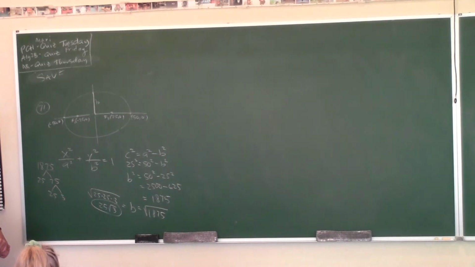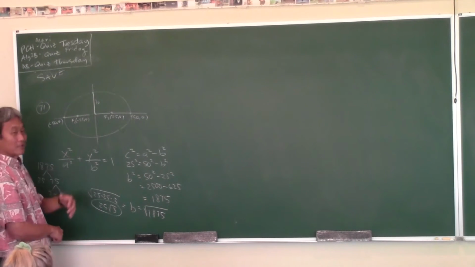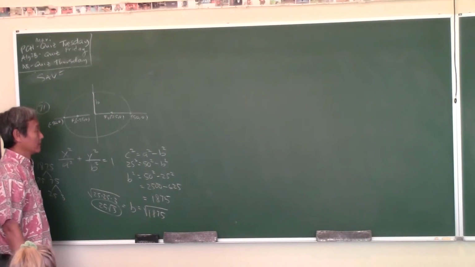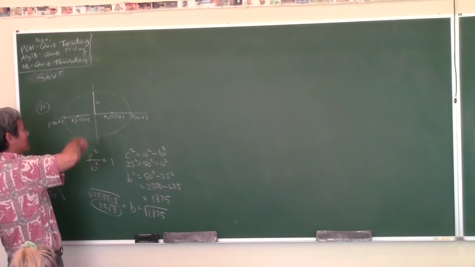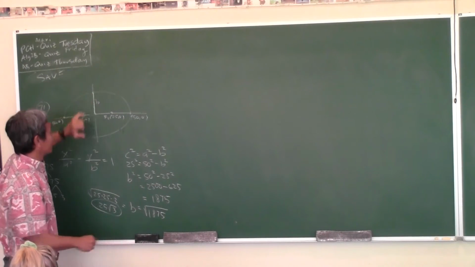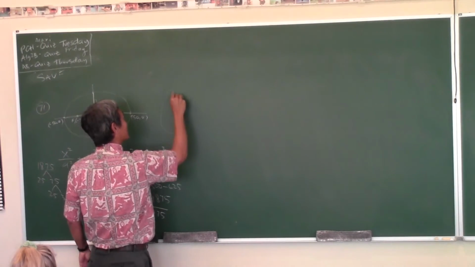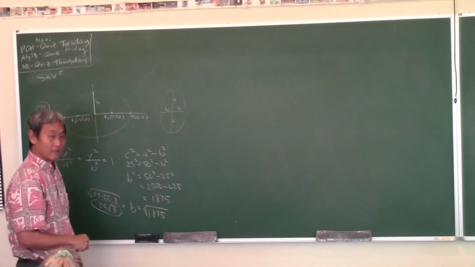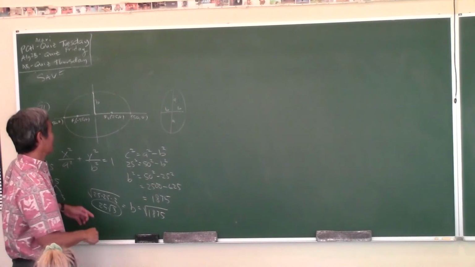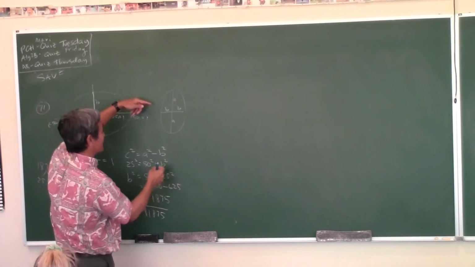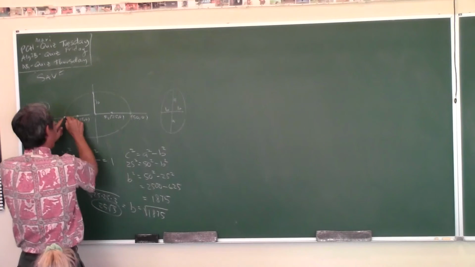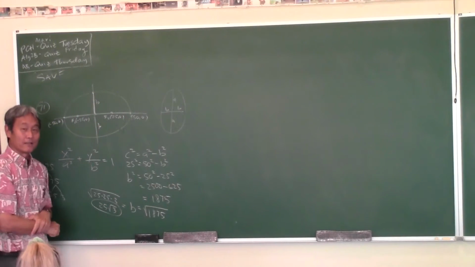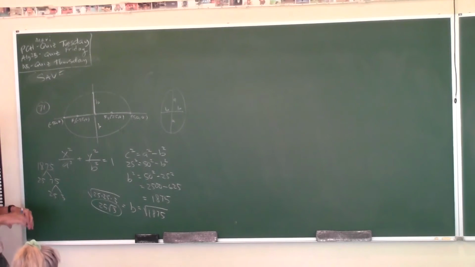You know, there are problems where the major axis is vertical. Oh, but in this one it's not, right? Yeah, but if it was, would B still tell you the height? Well, if the major axis is this way, then this is A, and that's B. But if it's horizontal, then it's opposite. No, it's just that the major axis is the one with the A, the minor axis is the one with the B, right? Yeah, so it doesn't matter which way.